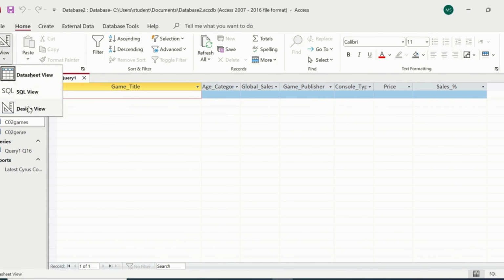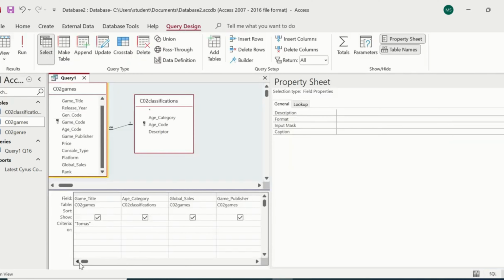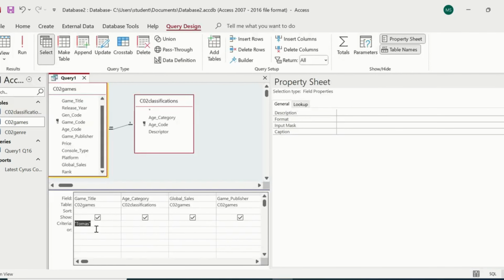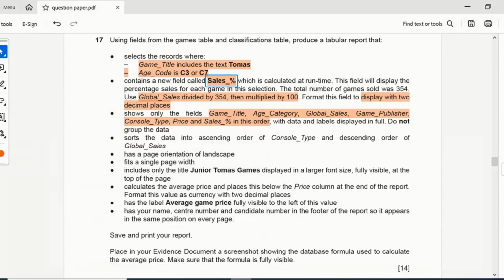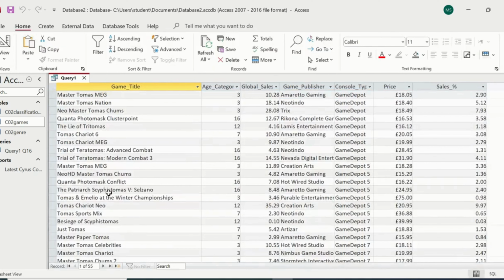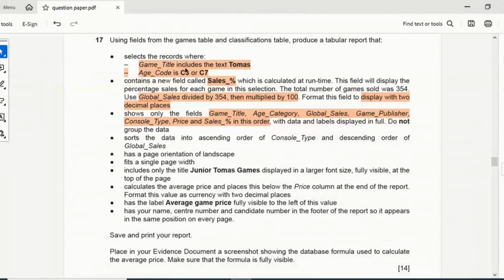Okay, let's go back. I've obviously made a mistake there. Game title. Okay, that's interesting. What have I done there? Includes the text Thomas. I can see why. They also did that. So includes the text Thomas. So that means you need to have the wildcard, Thomas. So again, don't make that mistake that I just made. Run. So anywhere in the text is Thomas. So again, with these questions that you have to read quite a lot, it's includes the text Thomas, not is Thomas.